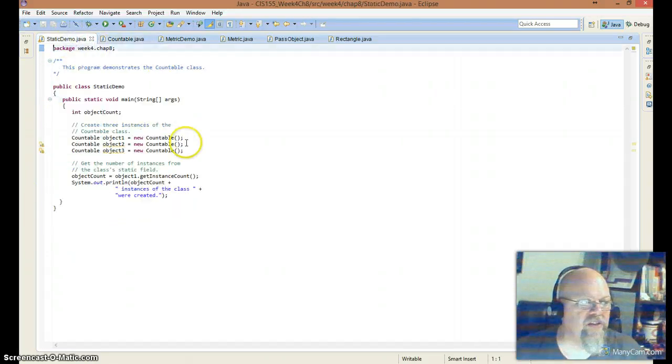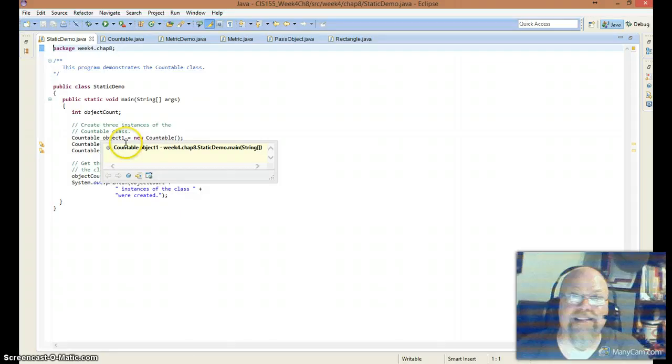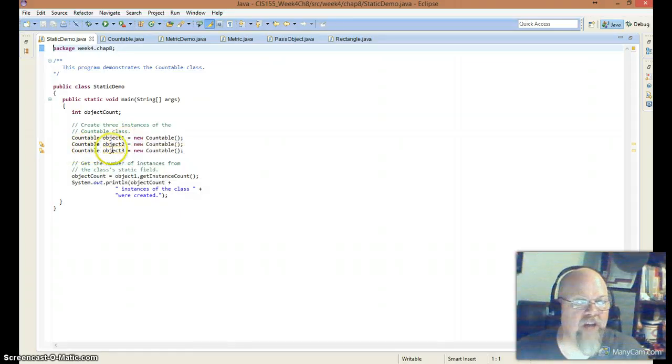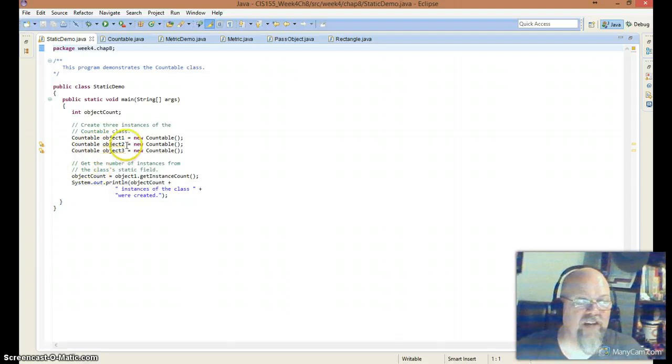Well, if we take a look at StaticDemo, when this object is created, there's that static instance variable. Remember, static means it's not attached to that class. It's standalone. So when it executes object2, guess what? It's hitting that same static variable, which already has a 1 in it because the constructor adds 1 to it. So this one adds 1 and it becomes 2. Even though I have 3 separate objects, I only have 1 of that static variable, and it's shared by all 3. So think of it that way.